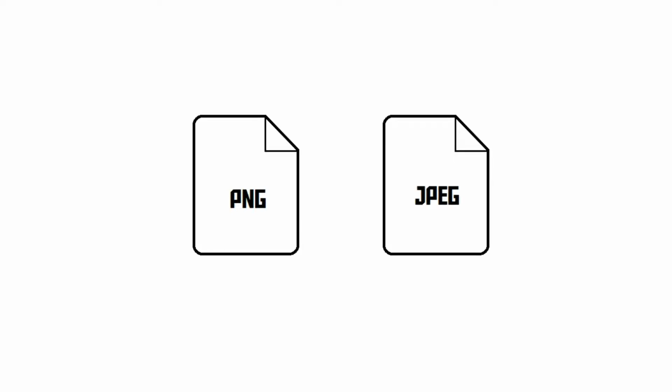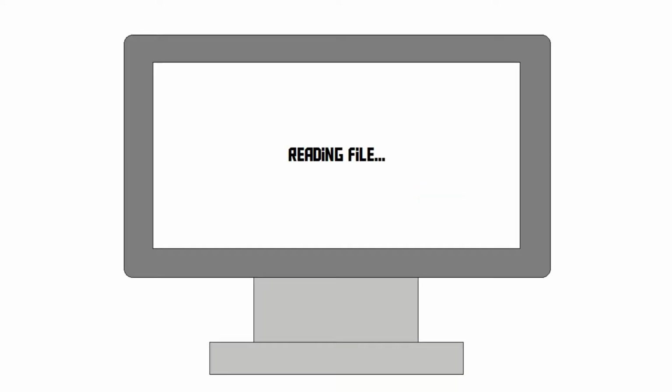In order to fully understand vector graphics, you first have to understand how normal raster images work. Let's say we have a normal image that's saved on a hard drive of some computer. This could be a PNG file or a JPEG file, something like that. This file contains information that can be converted into an image by the computer. The file tells the computer how many pixels there are in the image, and it tells the computer what color each one of those pixels should be. The computer then reads this information, adjusts the color of every pixel accordingly, and there you have it, the image.